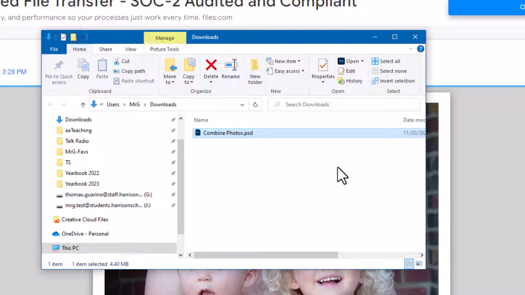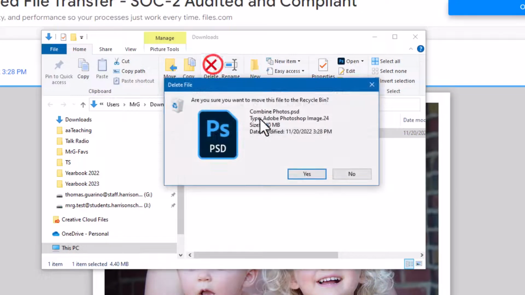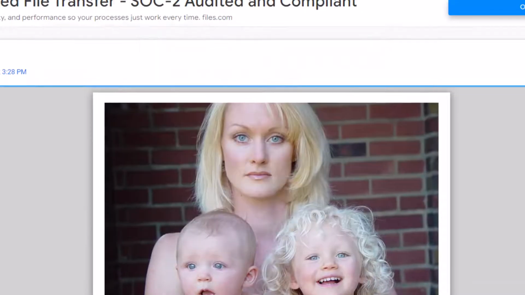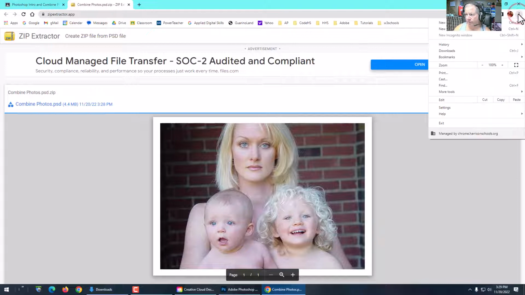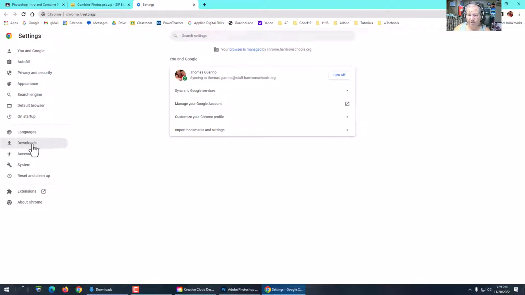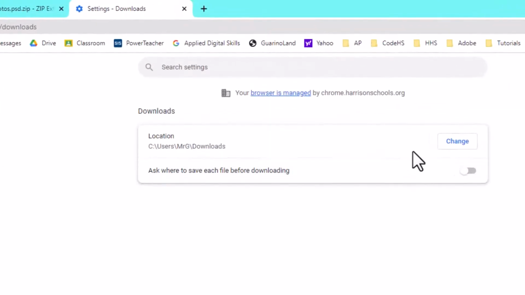And so the way to do that, let me delete this one first because I don't want it there. Get rid of this. Is to go to your Chrome settings, click these three dots, go to settings, go to downloads. You can change the location so it'll automatically always download to a certain folder. Let's say your Drive folder in your Google Desktop app. I don't like doing that because maybe next time I don't want it to go there and then it's going to the wrong spot. So I'd rather do this.